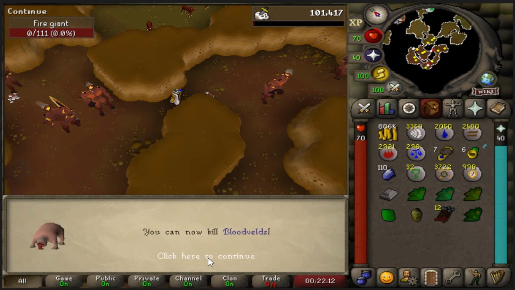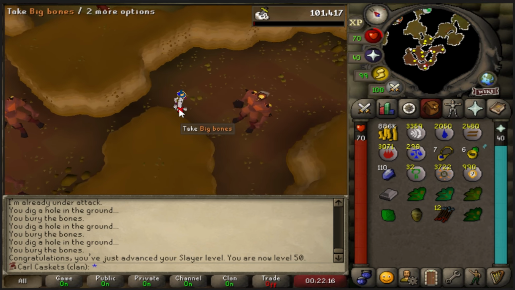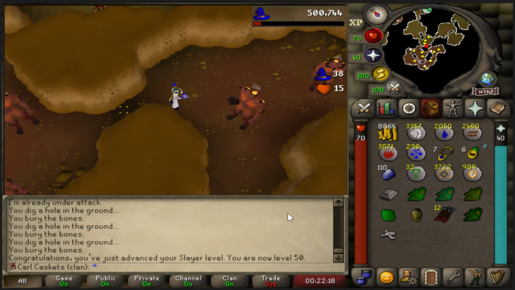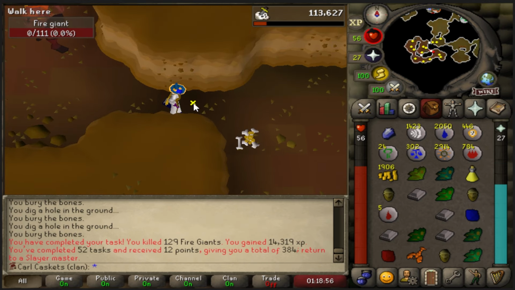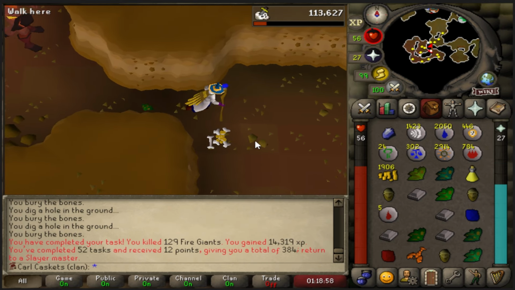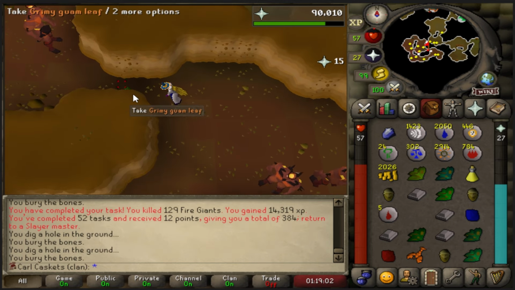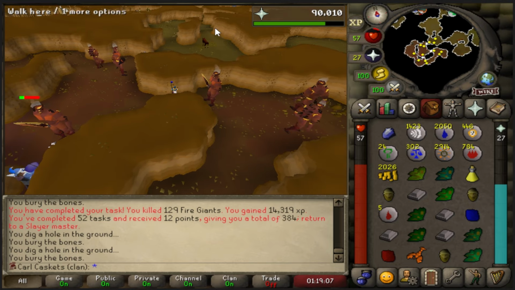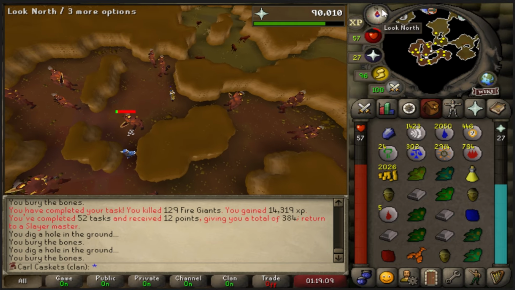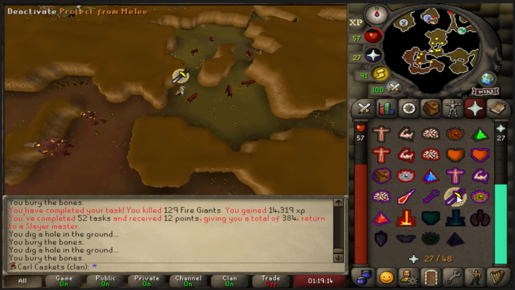That is a massive Slayer task. Blood Velds now unlocked, so hopefully I do get the chance to kill those during this grind. No way. 51 Slayer. That's the fire giants task completed. We now have, hopefully, one more Slayer task left, and then we'll be 52 Slayer and can kill jellies. So this isn't even the end of the grind, just getting the Slayer level. We still have to go get the item that we need for the clue step.